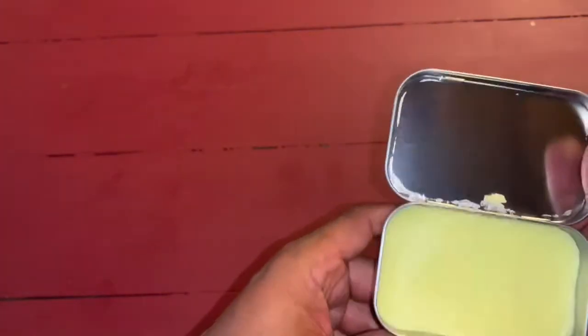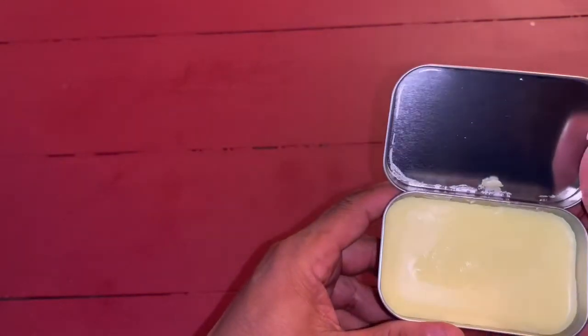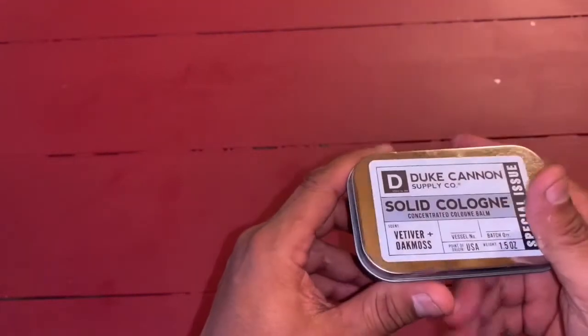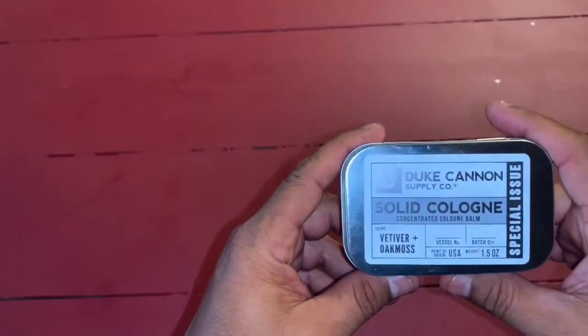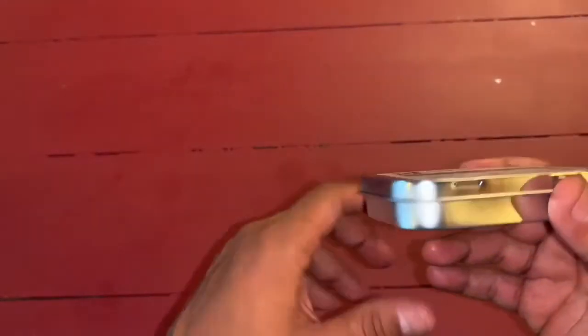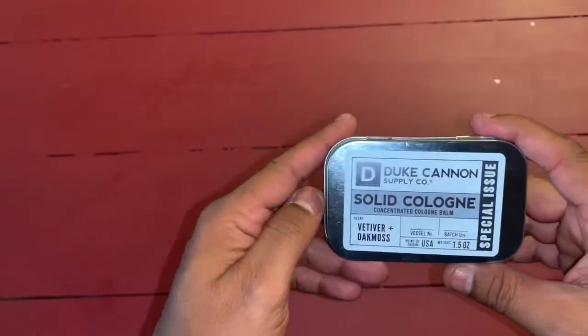This is a solid. One thing I'd warn you about — if you're keeping it in your car or your truck or whatever, keep it in a cool place. Keep it out of direct sunlight because it melts up. But if it melted, I'm sure it'd solidify once again anyway.